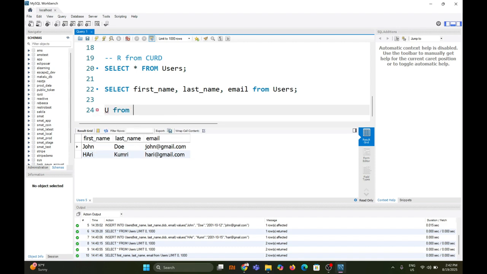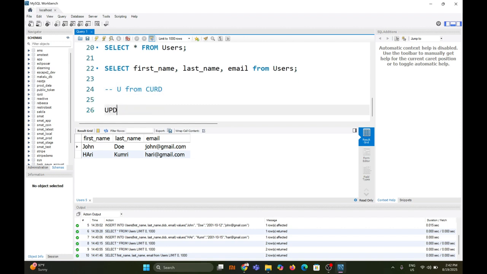The U is for update. So update table name is users. Set. Let's now update the last name of user where email is john@gmail.com.